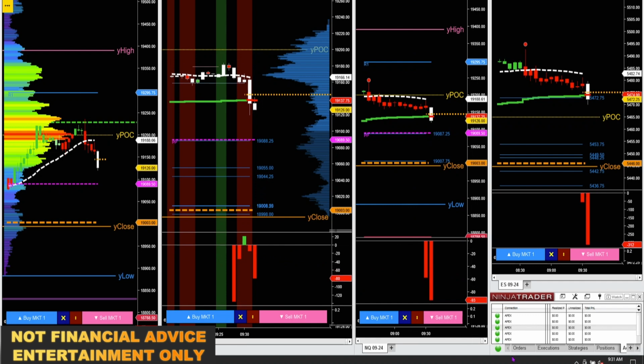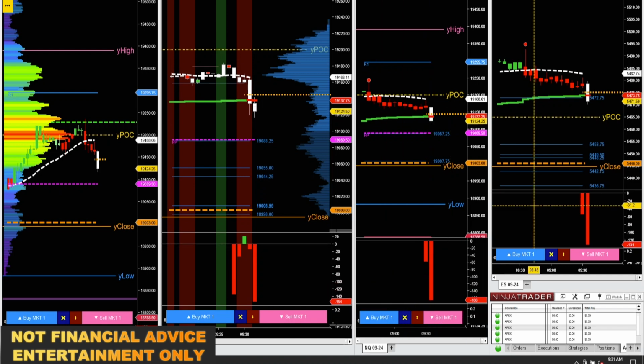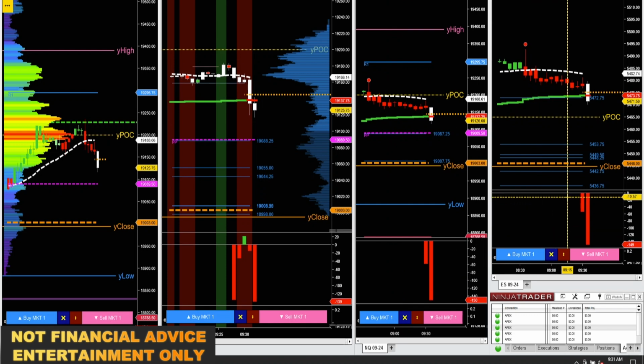So if anyone else is having that issue at certain times of day, that's a little hack that I've discovered. Just don't have any tick replay data loaded. Sometimes I can get away with having tick replay on just one chart. It seems like the ES tick replay data in particular will have some issues for whatever reason.